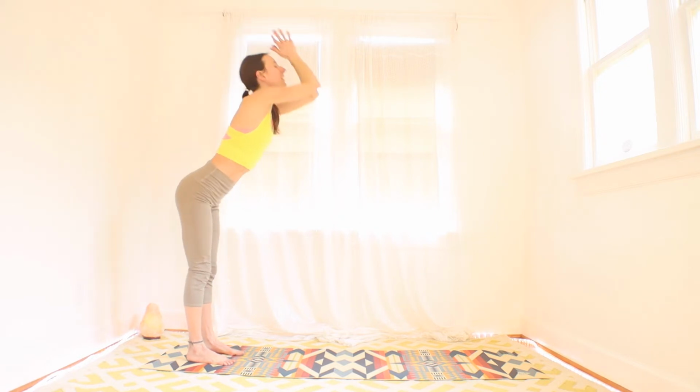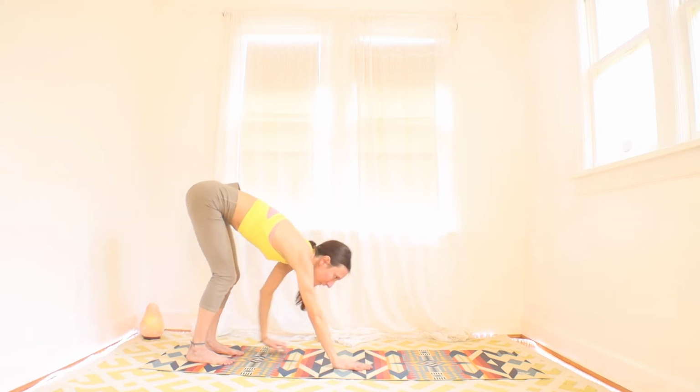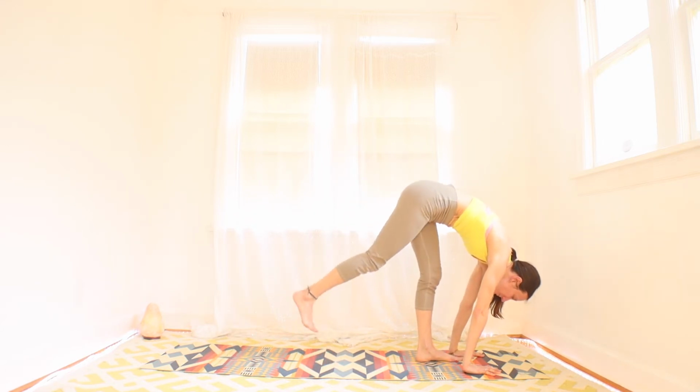Exhale, release that and let yourself fold back down to the floor. Palms touch the floor. We can bend the knees if we need to, okay? Inhale, walk it forward to a plank. One last time, exhale, walk it to your hands and fold.